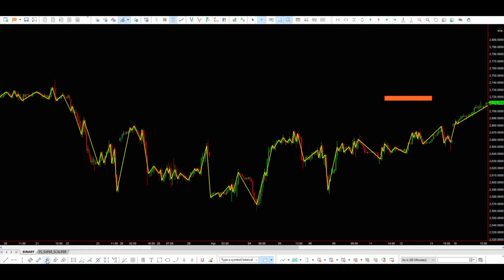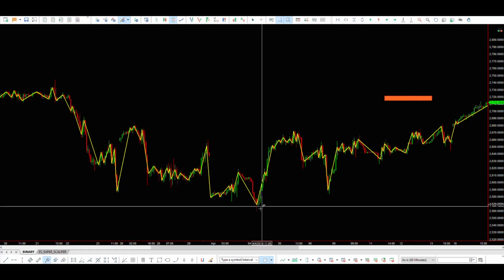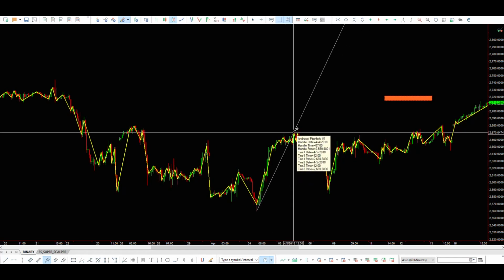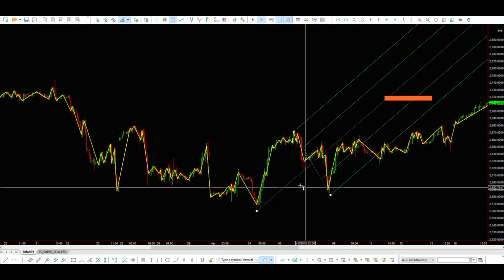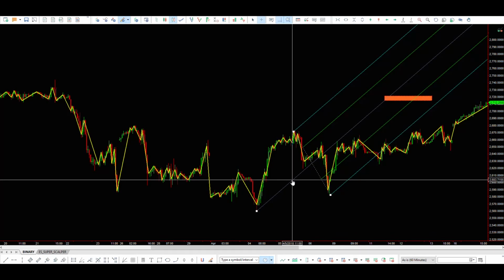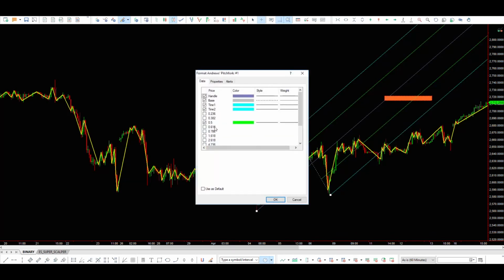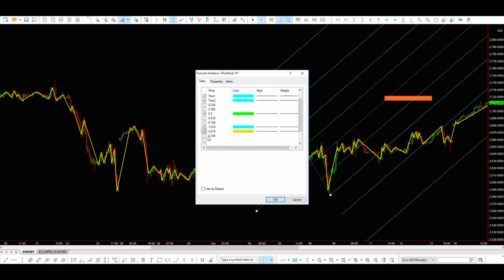And we will try to use, I think you guys have at least Andrew's Pitchfork, so let's use that. It may not give us what we need, but it gives you the idea. This is what you get. Now you can add some values here. You will see the same values being added here, so we can add 1, 2, 4. 1, 2 is enough for now.